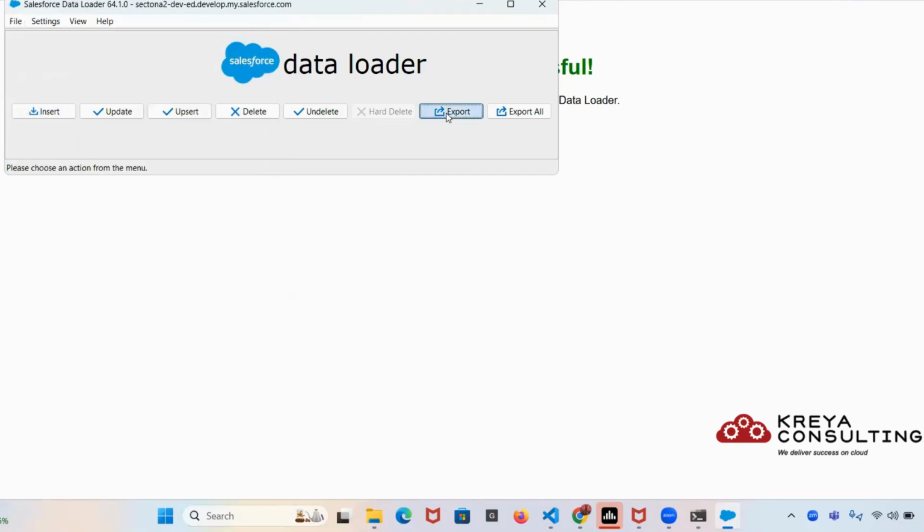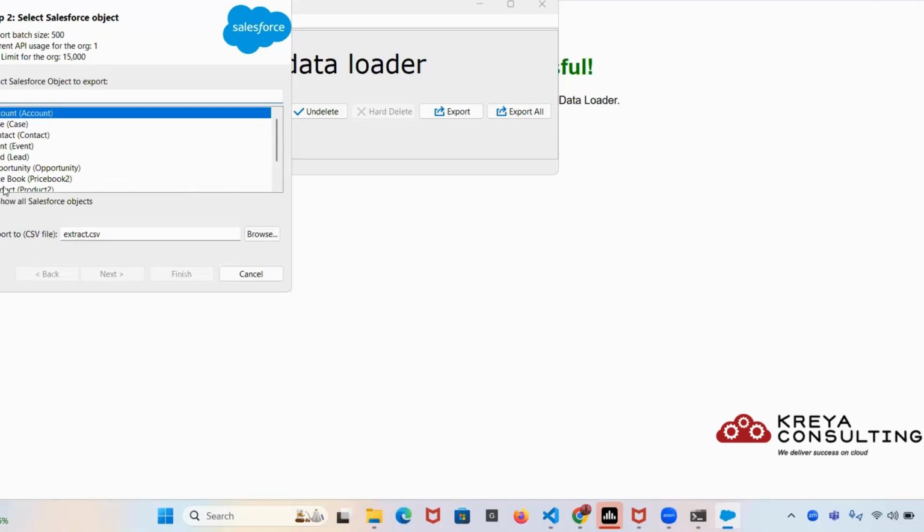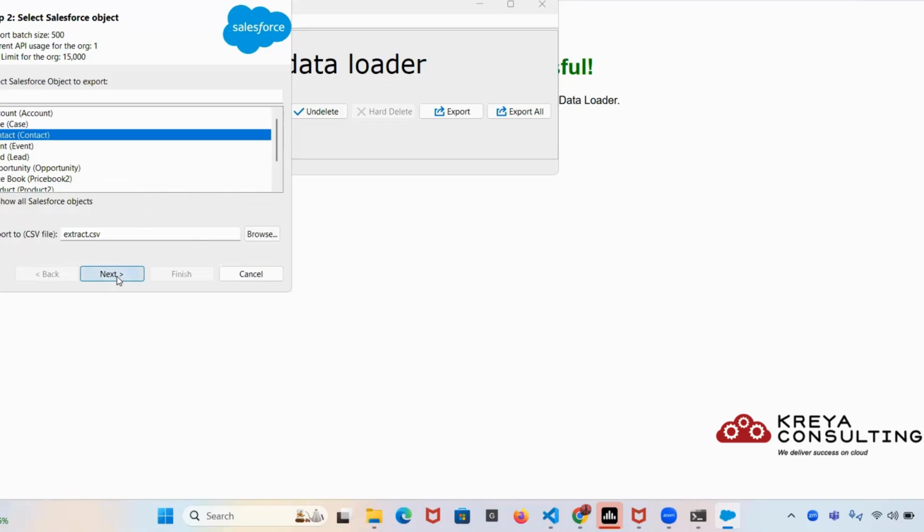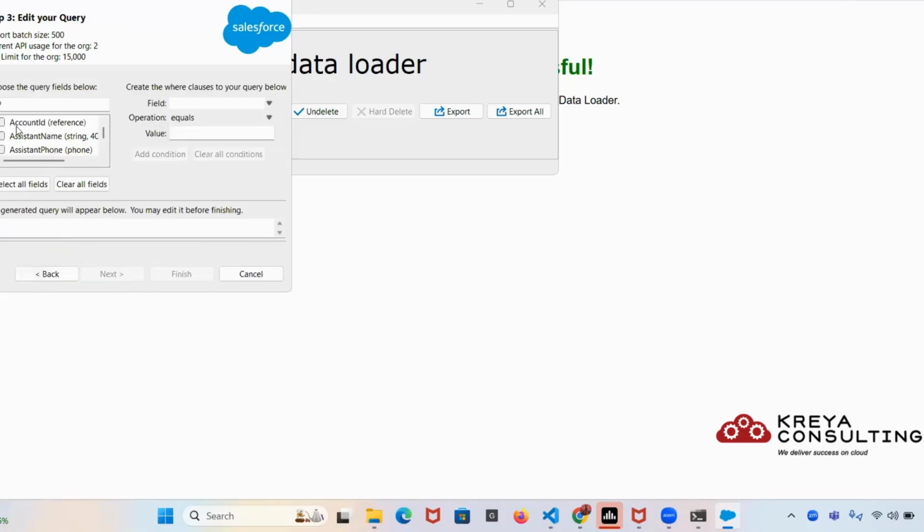You can also do the export here. If I come back and search for the account or the contact, let's browse this file. If you would like to give it a name, you can give a name here. If you'd like to select the first name and last name for the contact, and then hit finish.